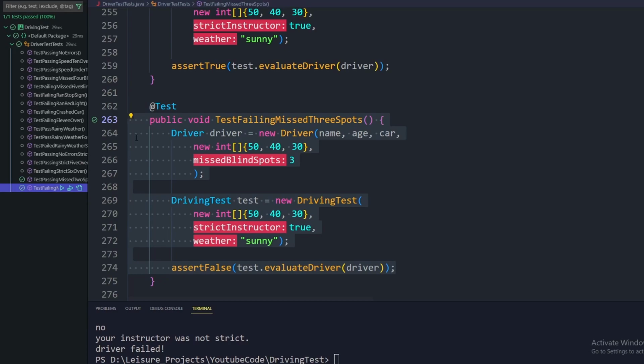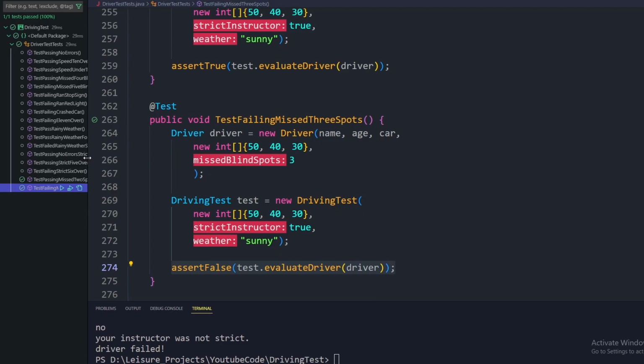You expect that your driver fails, which is the outcome of this situation in this code, and if it fails as you expect, your unit test will pass.